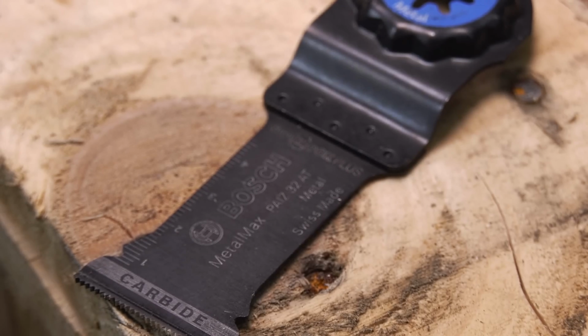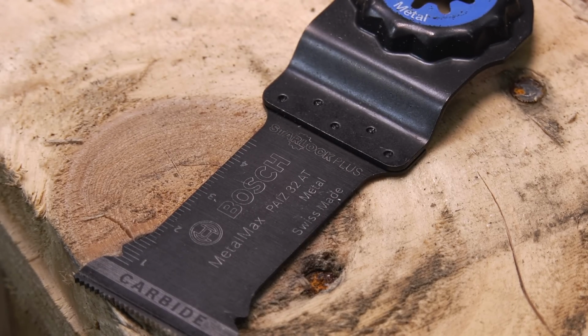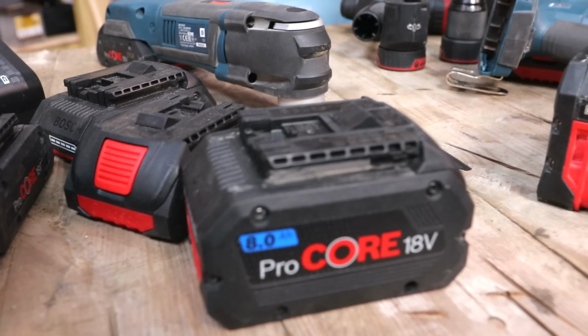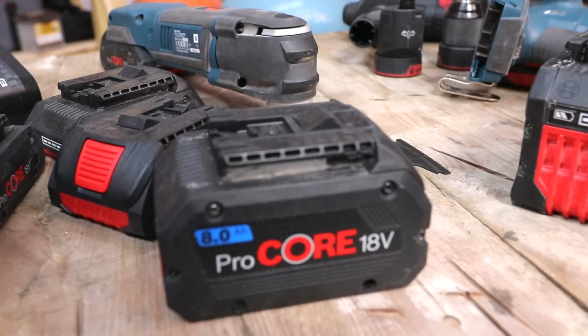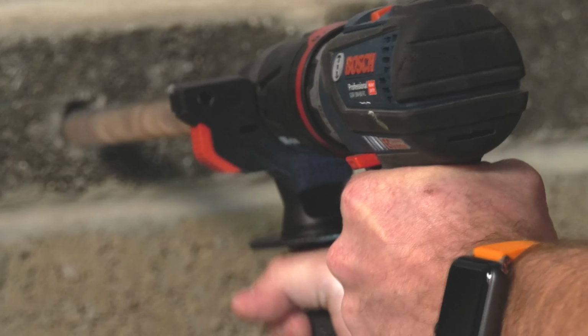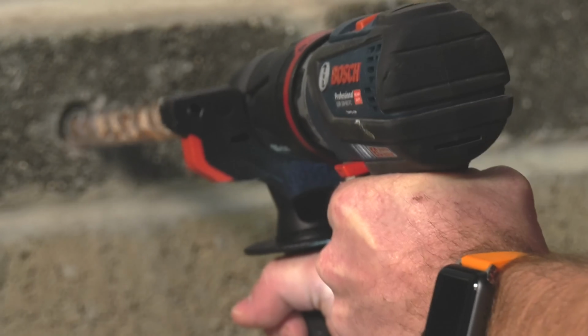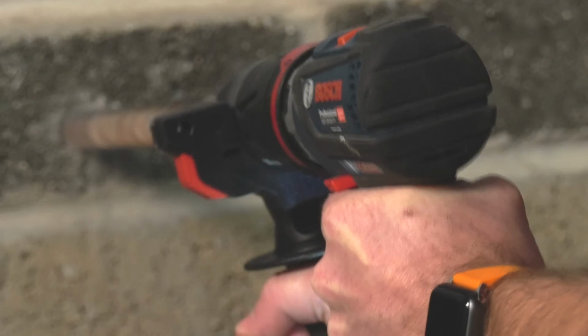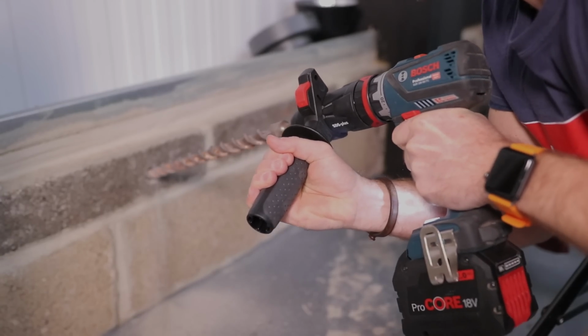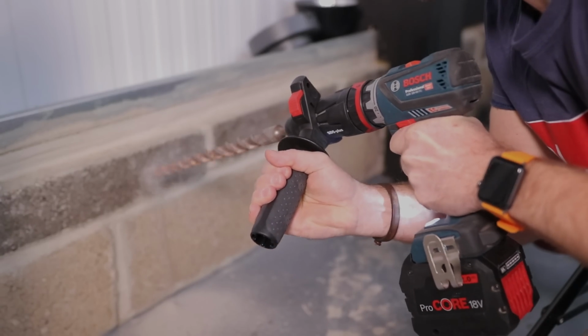So you might be thinking, oh, it's another battery, it does the same thing, it's just the same thing inside. Well, actually guys, it's not. These batteries can provide up to 87% more power. And for me, that's important for two reasons. It effectively gives you the power of a corded tool, but obviously without the cord. And number two, it allows us to power more heavy going tools with larger drill bits, larger blades, and larger oscillating tools. They're just miles more chunky.